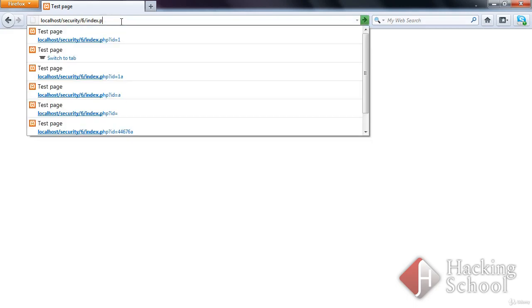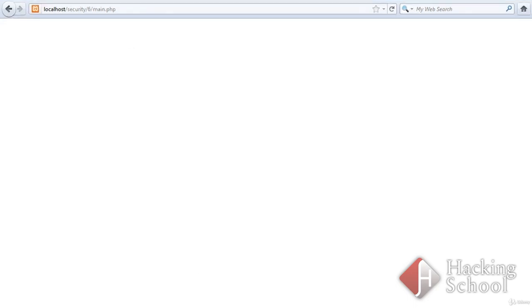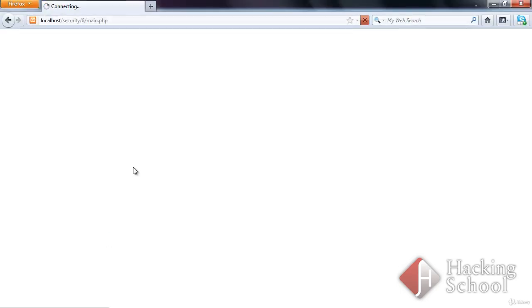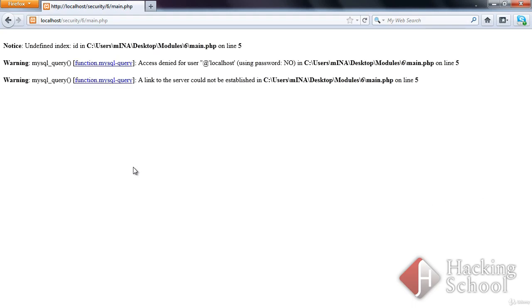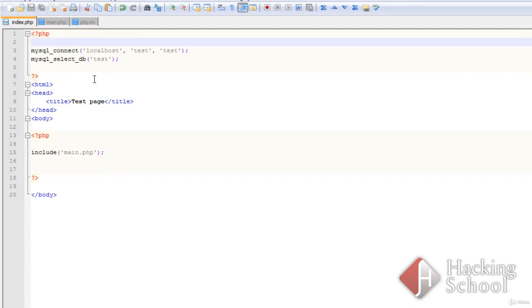Let's now look into another scenario, launching main PHP in isolation. To demonstrate the process, we first need to get rid of the protection mechanism we've just implemented. As we can see, error messages are being displayed. We need to make sure that main PHP won't be launched in isolation. Here, you may enter a constant that signifies that the code needed for the script to run has been launched. For example, set the constant header run, which signifies that the code from index.php has been executed and may be utilized.